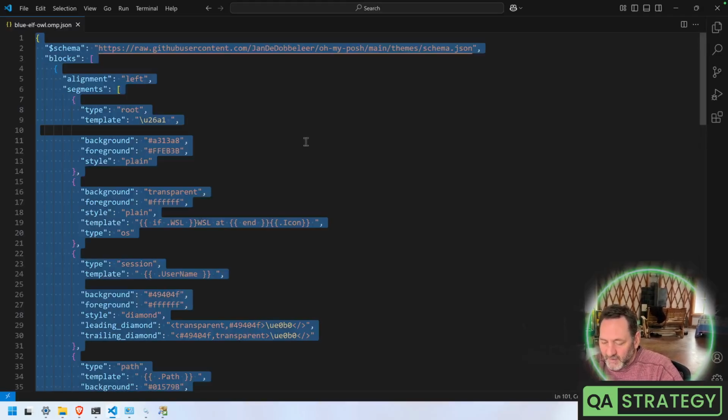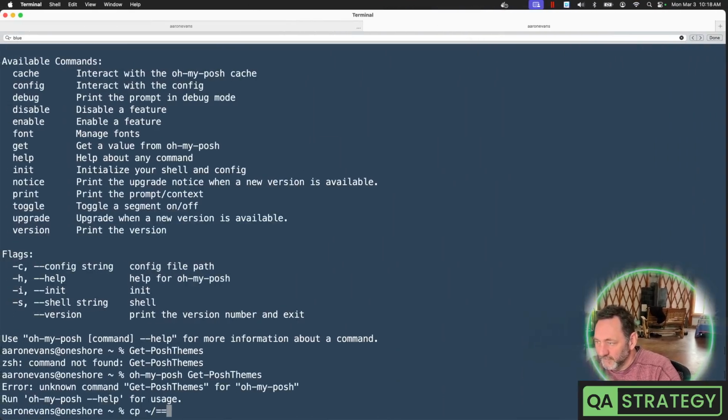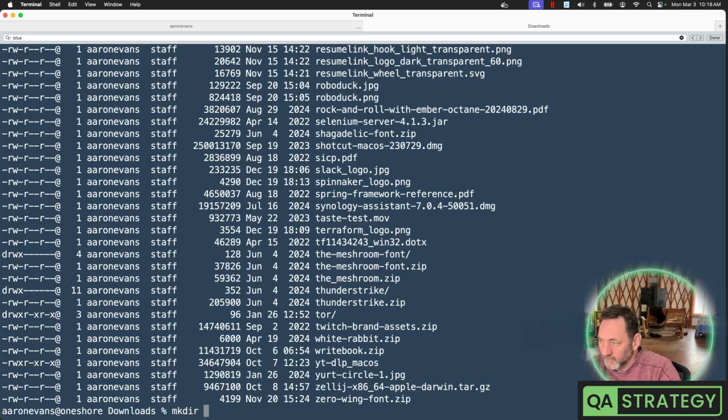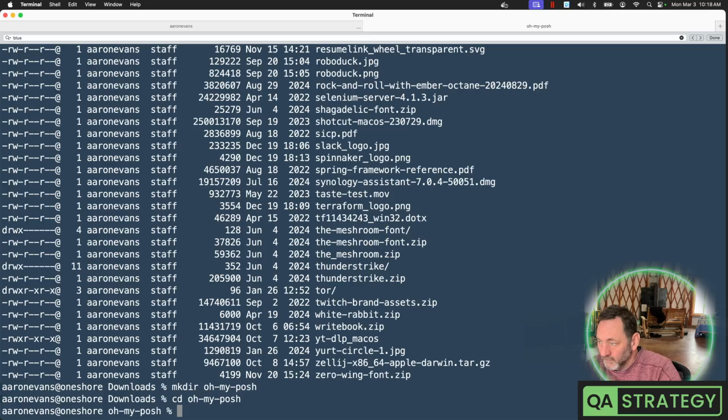So I can just grab that, and I'm going to cut and paste that onto omp.json.